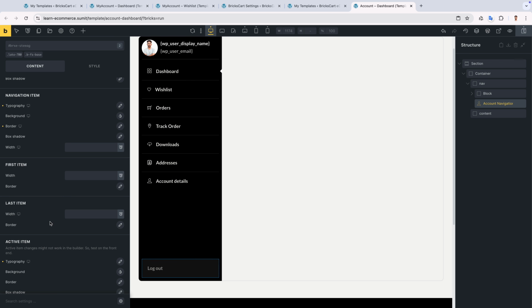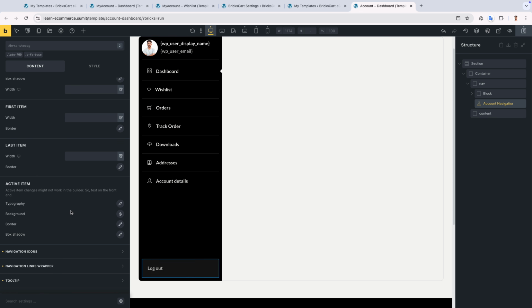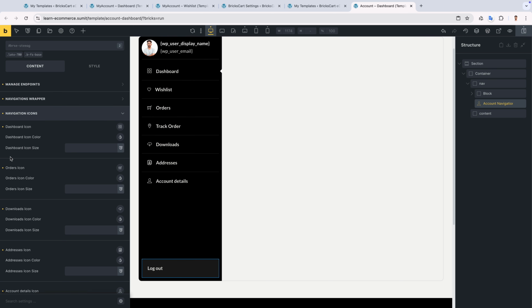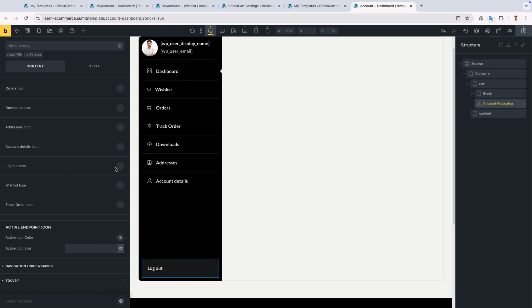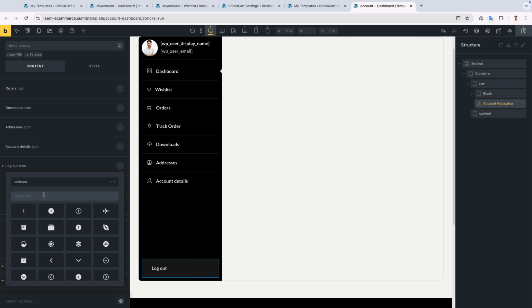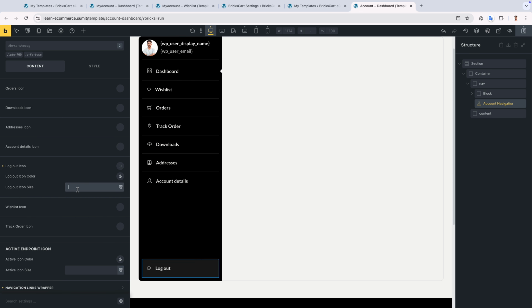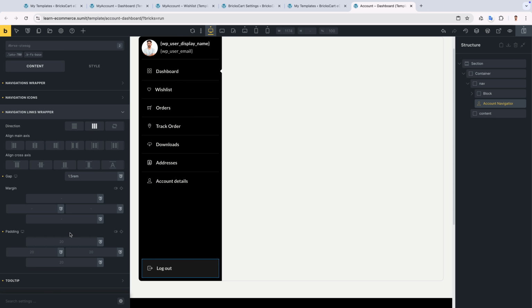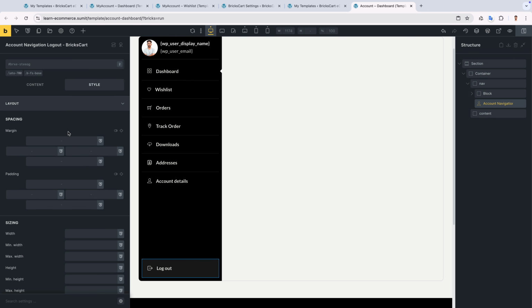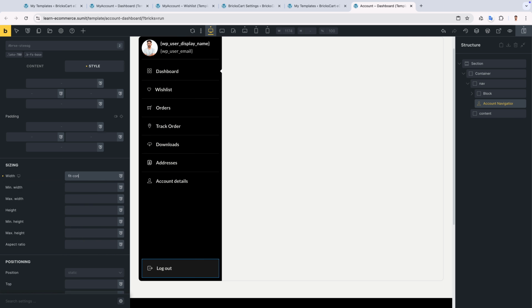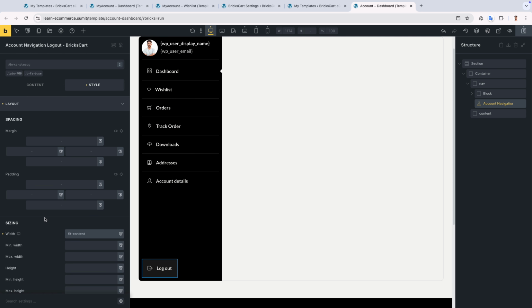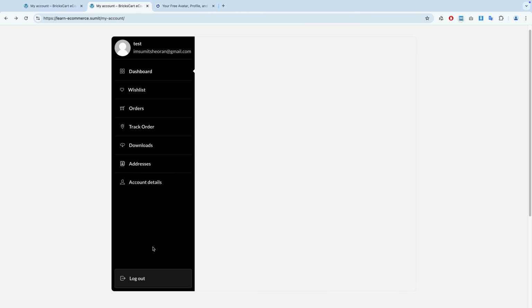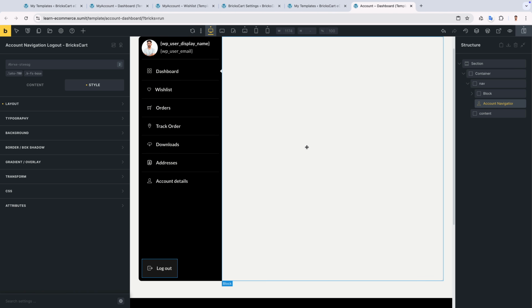All right, we can remove this and active, remove it, and also can remove all the icons and just add icon to the logout and logout, yes, and give the icon size 2.2 rem or something. All right, now come to the style and give it a fit content. All right, I think the rest all is looking fine. I didn't save changes.